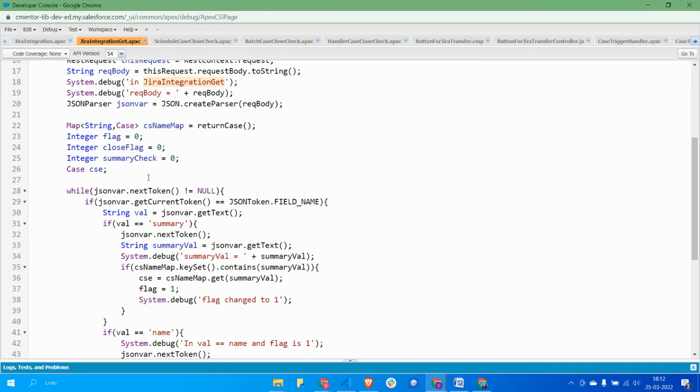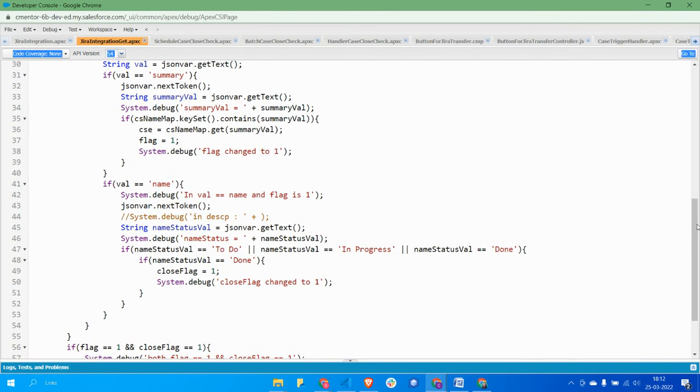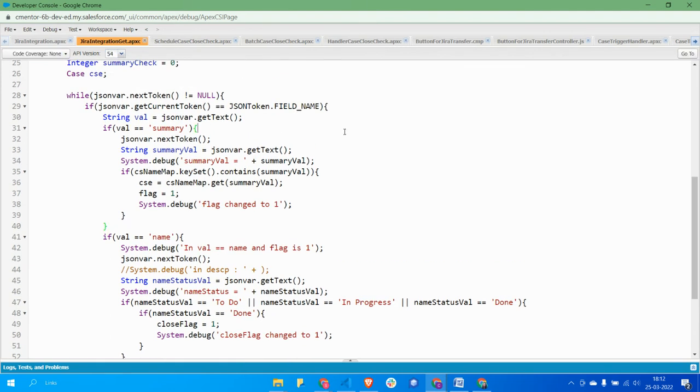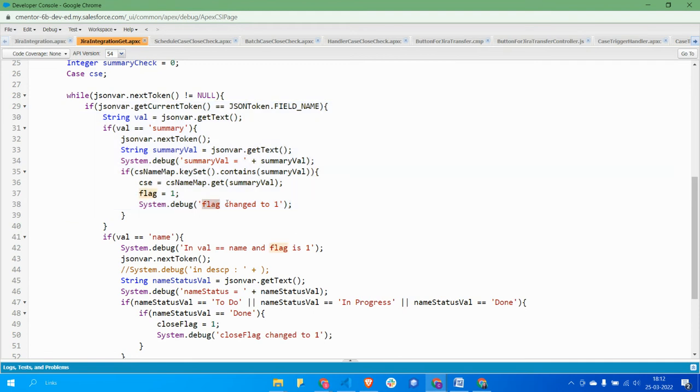There is no case in Salesforce named ABC, so that should not affect anything. I'm confirming this because I'm getting all the cases in Salesforce which are not equal to closed, so open cases, and now we check if any such open cases match the name of the issue we have gotten from Jira. If it is matching, I'm changing the flag variable to 1.